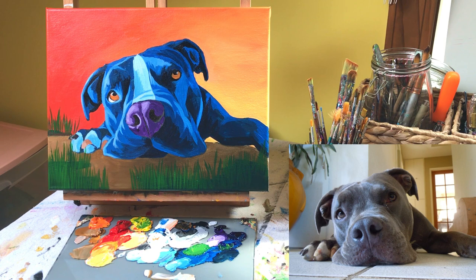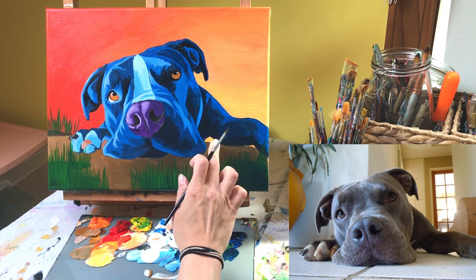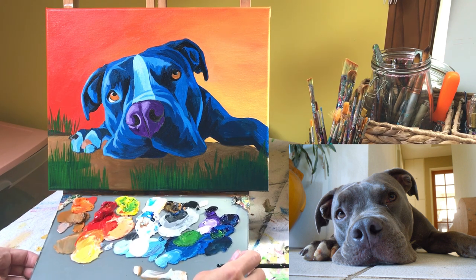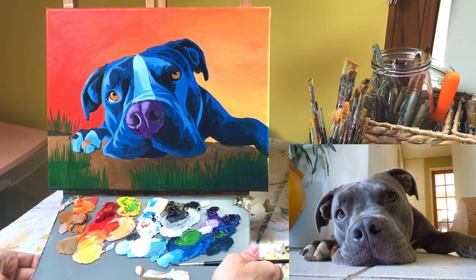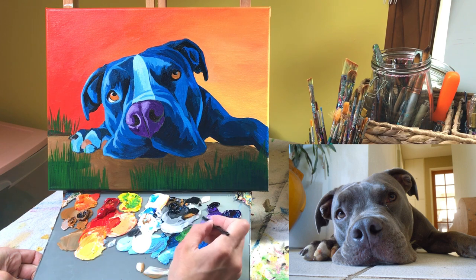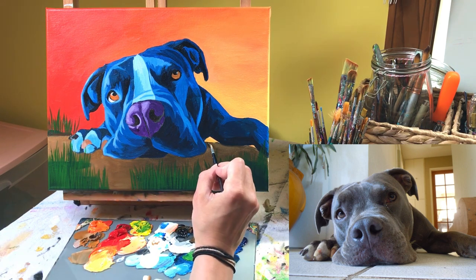All right, now to add some more contrast, I think I want to darken this area up. It's just too light right now. So I want to mix in more of my raw sienna and black. So I'm just going to make this darker with a detail brush, making this look like dirt, dark dirt.